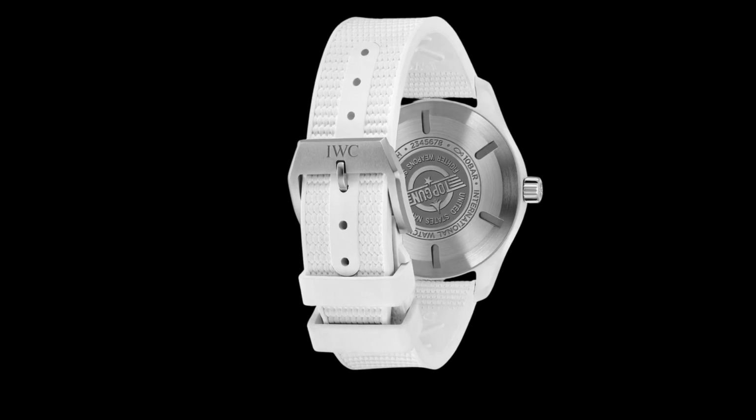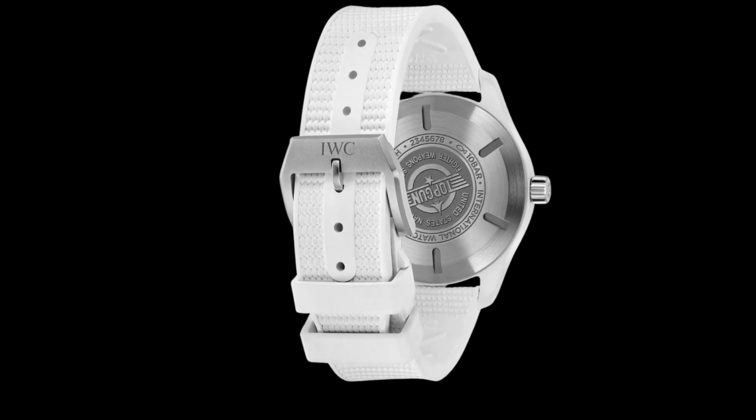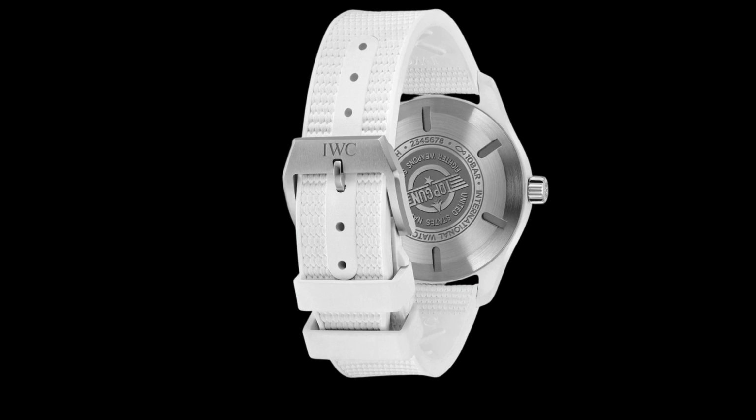Oh, okay. How so? Well, this Lake Tahoe comes in at 41 millimeters diameter and 11.4 millimeters thick. Whereas the steel Mark XX is 40 by 10.8. So a tiny bit larger, a touch thicker. Gotcha. So slightly bigger, but still well within that sort of compact pilot's watch feel. It hasn't suddenly become huge. No, definitely not. Still very wearable.